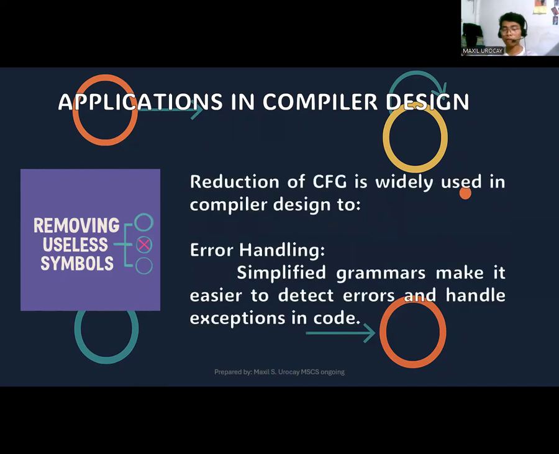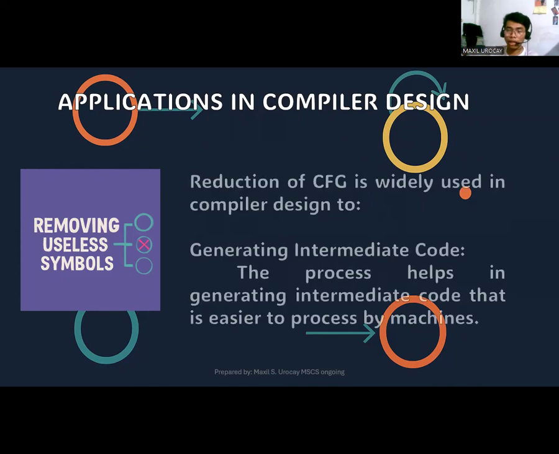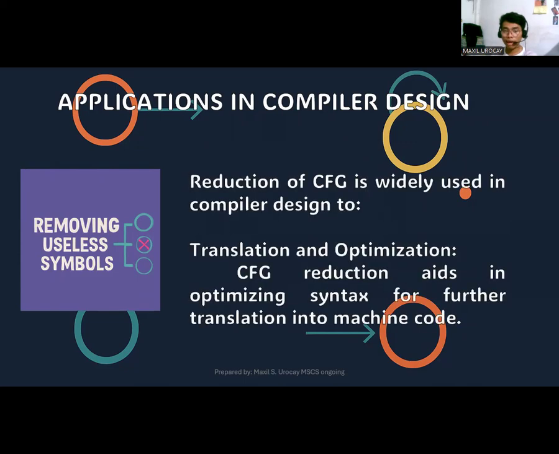For error handling, simplified grammars make it easier to detect errors and handle exceptions in code. For generating intermediate code, the process helps in generating intermediate code that is easier for the machine to process. And for translation and optimization, CFG reduction aids in optimizing syntax for further translation into machine code. So those are the applications we can observe in reducing a context-free grammar in terms of useless symbols.